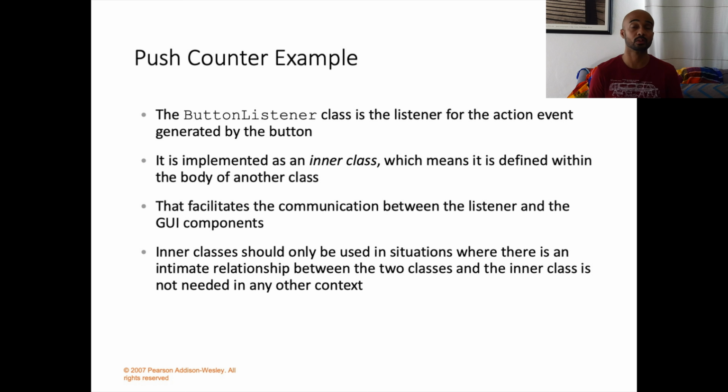So an inner class really should only be used in situations where the container has a direct relationship with a child class, right? So don't create an inner class and then have multiple copies of this inner class elsewhere. All right, so that's bad programming practice. What you really should do is create a generic class which can be utilized within other classes. But just because of this example, it makes sense to contain it as an inner class. It's an inner implementation detail, so it's not required by other classes.